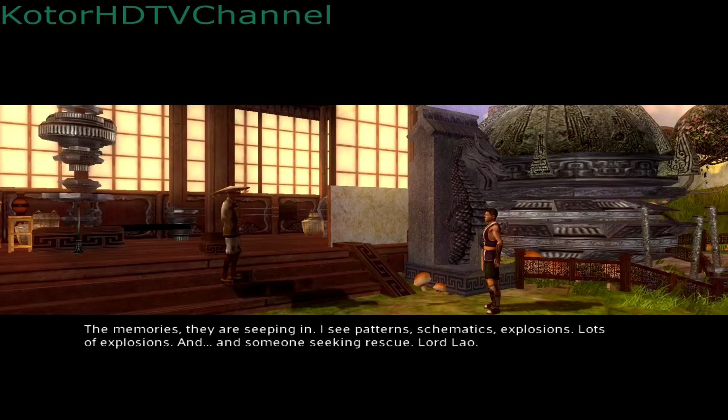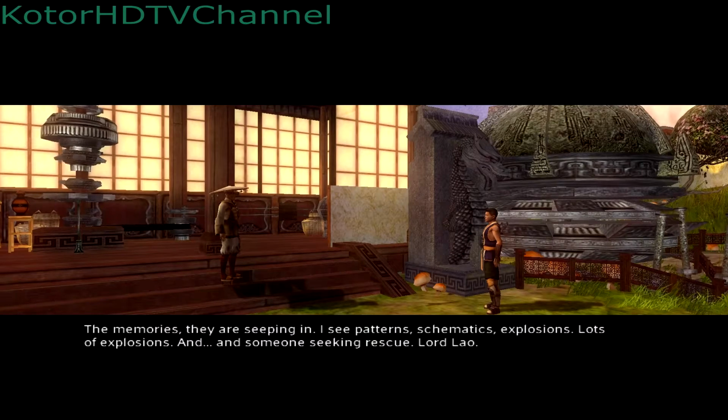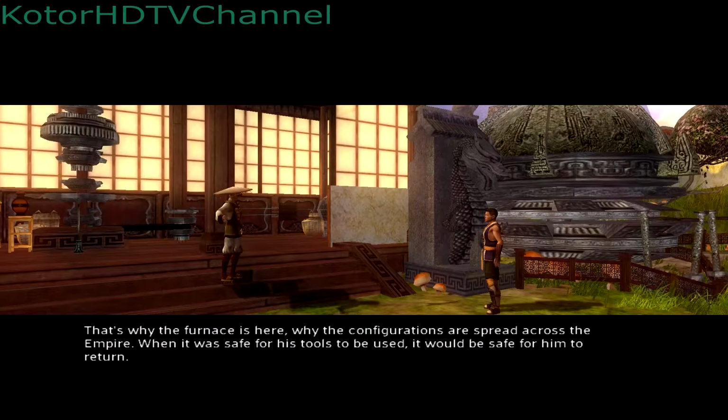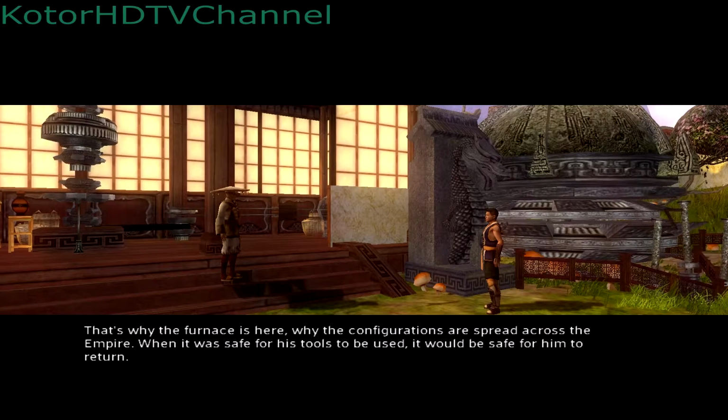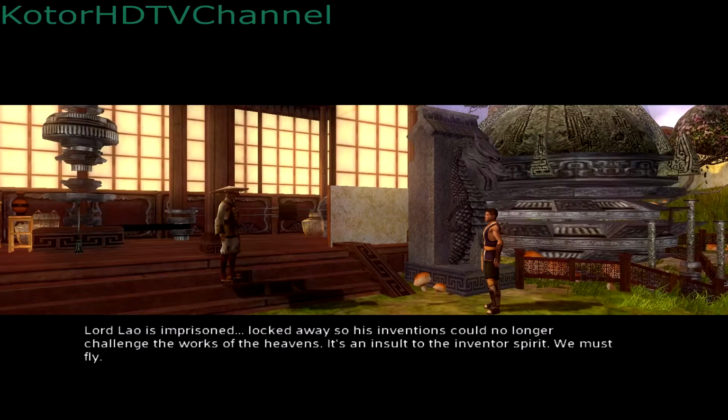The memories, they are seeping in. I see patterns, schematics, explosions, lots of explosions, and someone's seeking rescue. Lord Lao. That's why the furnace is here. Why the configurations are spread across the Empire. When it was safe for his tools to be used, it would be safe for him to return. Lord Lao is imprisoned, locked away so his inventions could no longer challenge the works of the heavens. It's an insult to the inventor spirit. We must fly.